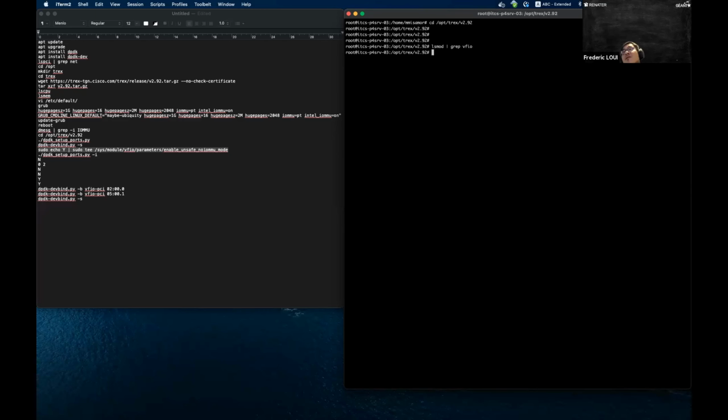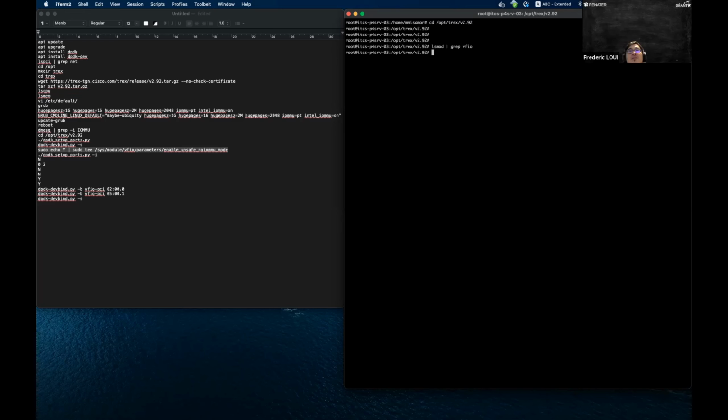You will see that there is nothing. This doesn't mean that it is not activated. It simply means that it is built into the kernel and you don't see it. In other distributions like Fedora or Debian sid and stable, VFIO is built as an external module, so when you do an lsmod, you will be able to see this module. But in this case, it doesn't mean that VFIO is not working.